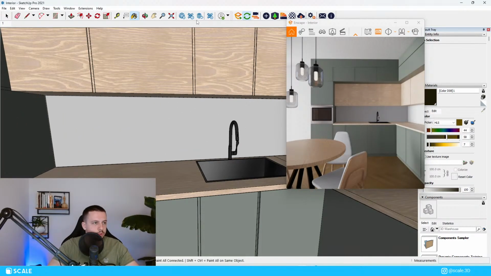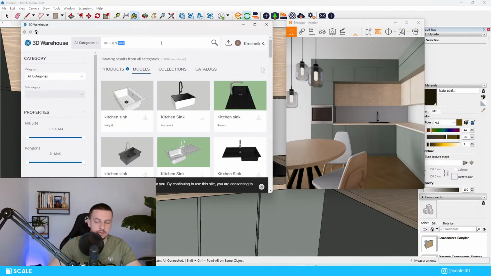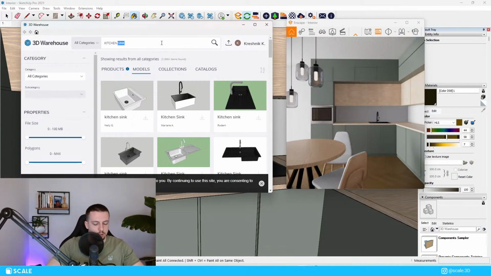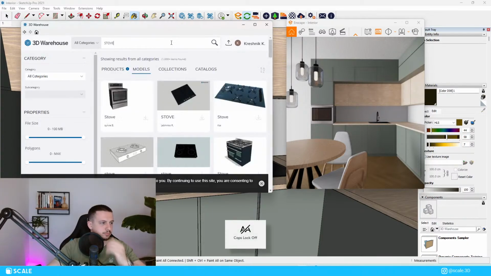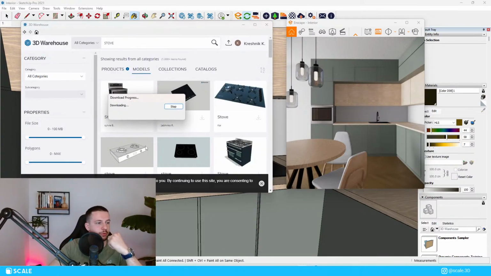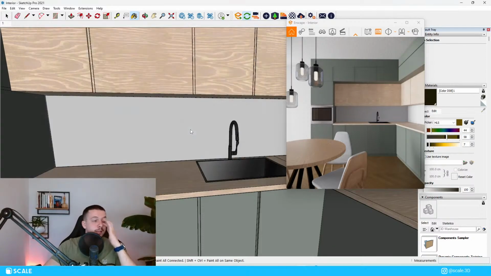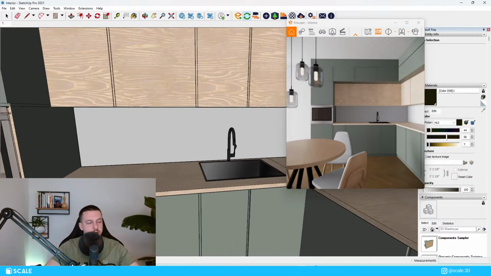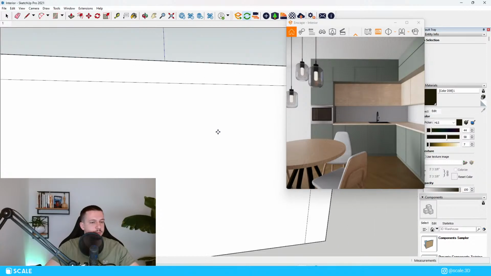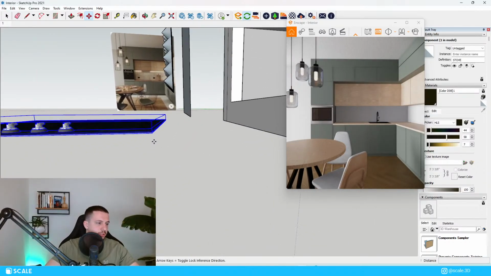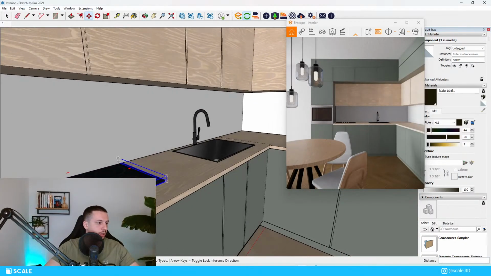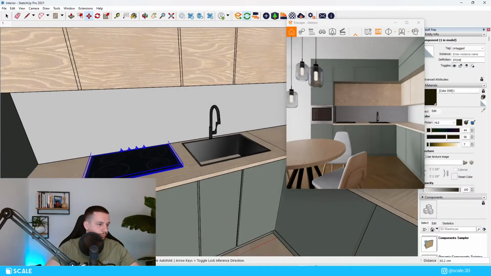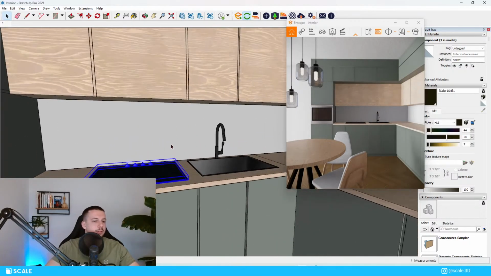And then what I will also try and do is let me just try and find a stove. So this one is perfect for what we need here. And then we'll also need to find a ventilator for above the stove. I'm still not sure if I want to leave the sink black though, because I think it looks way too much. It does add some contrast, but it also catches way too much attention. So let me rotate it over here. Okay, so this is much better.